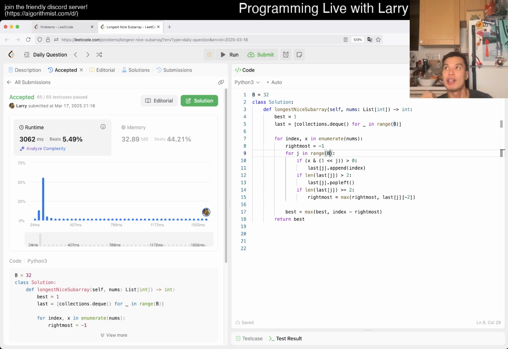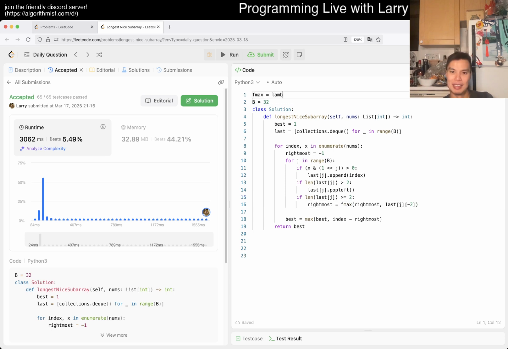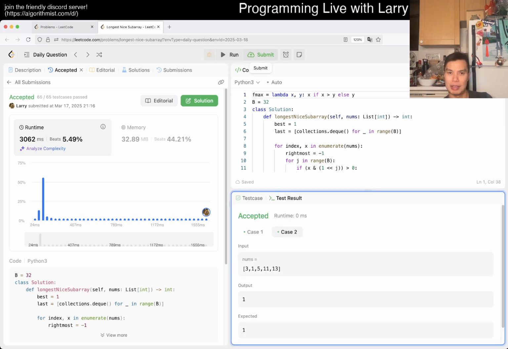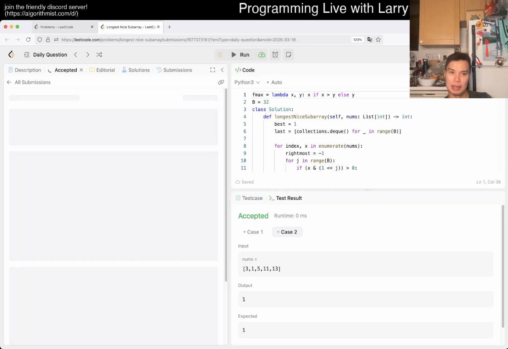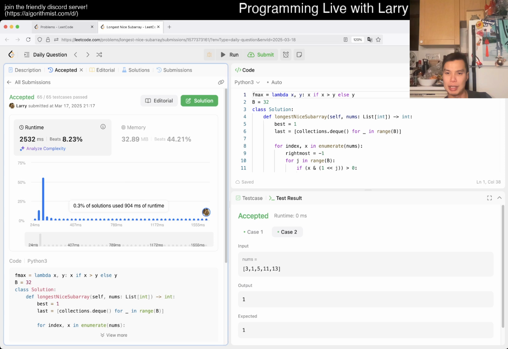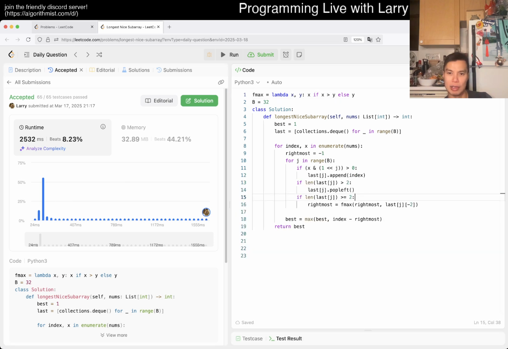I don't know. Even just, I don't feel like these are very expensive operations. Maybe the max. Let's see. That'd be funny if that is the reason. I'm sure it helps a little bit, but I don't know if it helps too much. Let's give it a submit. We'll see how right I am about it helping. Okay, it helps a little bit, but actually less than I thought it would.